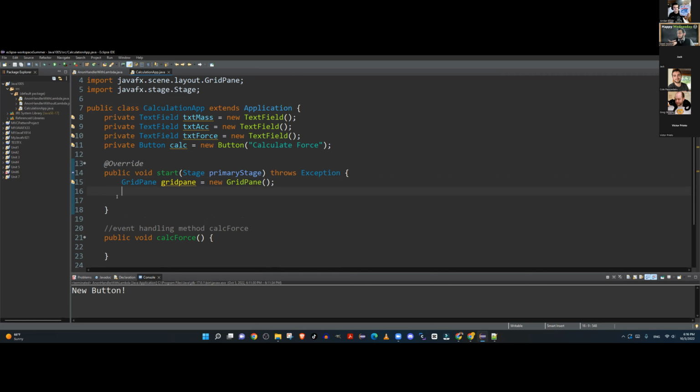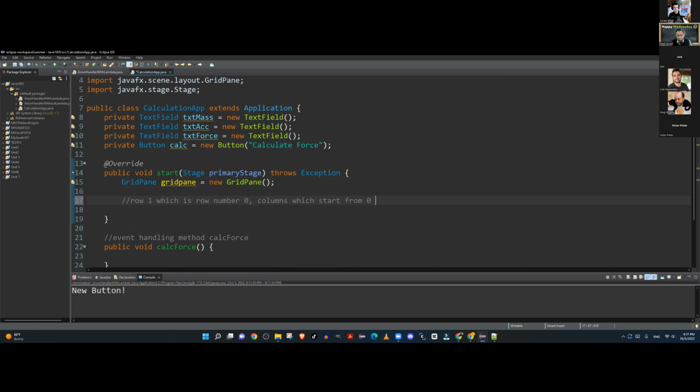So when you're adding items to the grid, you usually add in rows. So row 1, which is actually row number 0, okay? And it has columns which start from 0. So remember, everything here starts from 0. So our row 1 will be 0 and the column 1 will be 0. So the syntax goes like this.